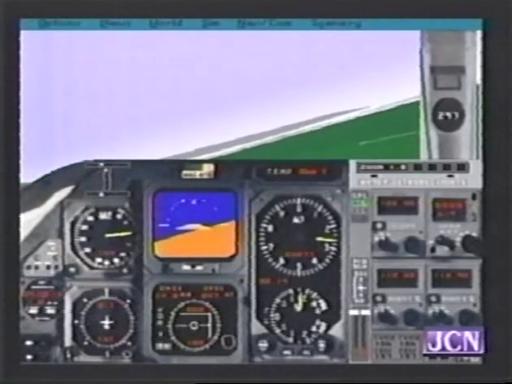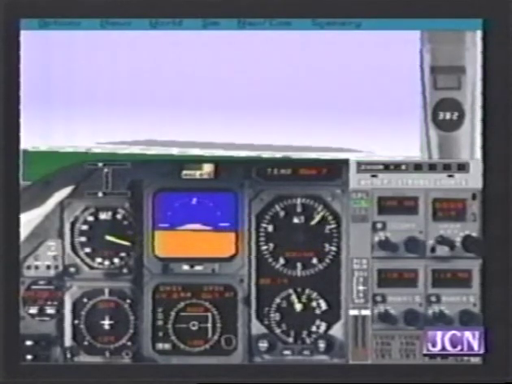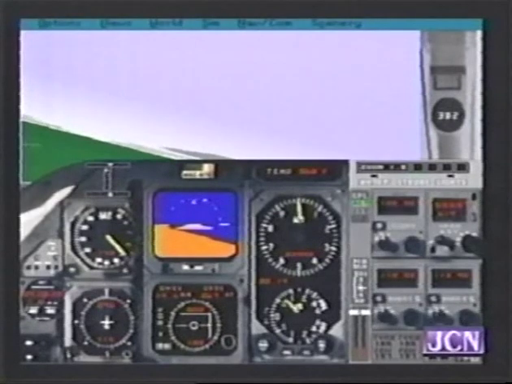Notice the flight. You don't want me captaining your flight to Miami. I wonder if there's an eject button. All right, let's look at some other aircraft before I crash.